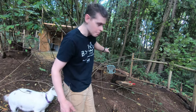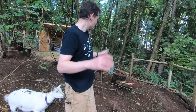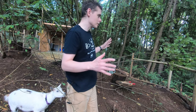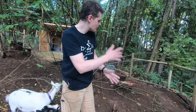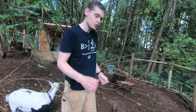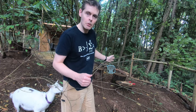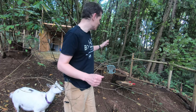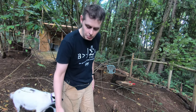These goats have been bending down and breaking some of the smaller trees to the point where they're kind of interfering with access and being able to get around in here. So I'm going to go ahead and snip off a bunch of these smaller ones. I'll probably leave them in here so the goats can chew on the leaves and the bark and do whatever they want to with them.